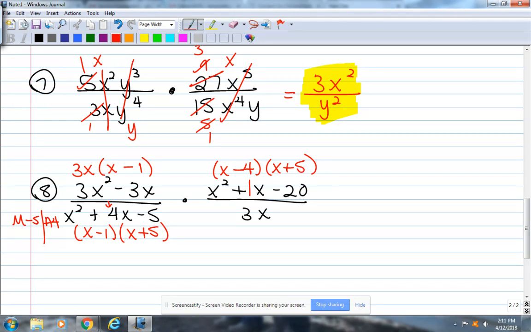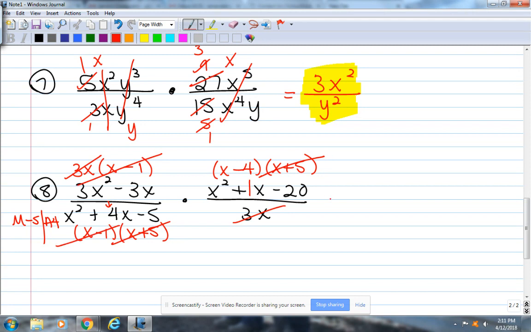But looky there. I also have a 3x over here, right? And they're diagonal, so we can cancel. Remember, you can cancel top and bottom, and diagonal. Tell me what else will cancel. The x's? You can't just cancel x's. You have to cancel the whole thing. x plus 5 and x plus 5 are diagonal. And what else? There's one more thing that cancels. x minus 1s. Very good.